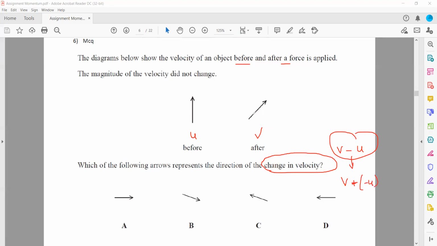So you have to measure these lengths. Like if both are not appearing to be the same in size, say this is 2 centimeter, this might appear as 2.3 centimeter. So to get the vector addition, first it is v, then u is upward. So what is the direction of minus u? Minus u will be in the opposite direction. So this is minus u, and the resultant is always from the tail of the first to the head of the last. That will be the resultant. So that's why B is the right answer.